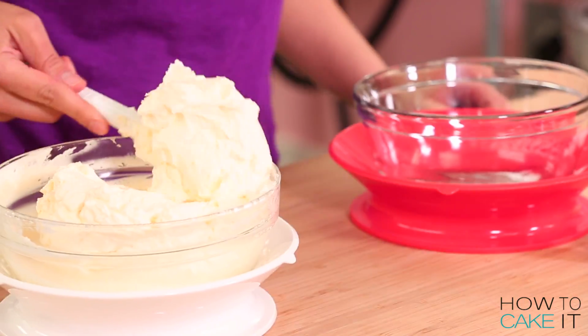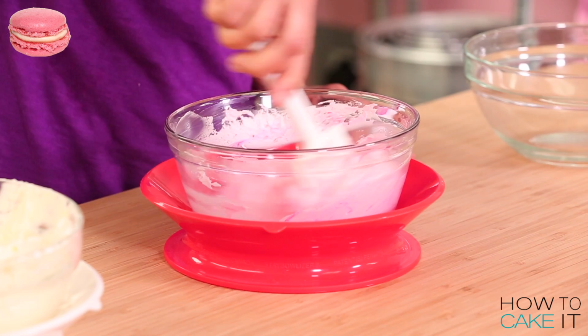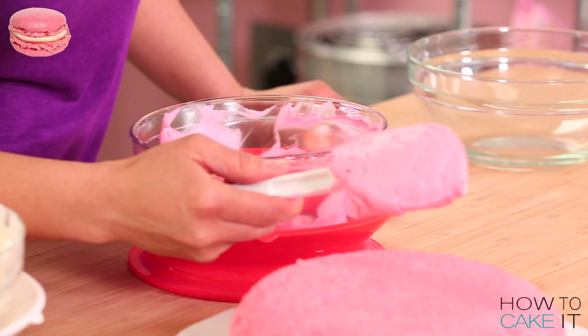Let's dive back into my macaron cake. For the macaron shells, which are the pink vanilla cake, I want to create some pink buttercream that matches. So I take a little bit of my Italian meringue buttercream and dye it to match the cake as best I can. She's bougie, you know what I mean? She has to match, all of her like components have to match.